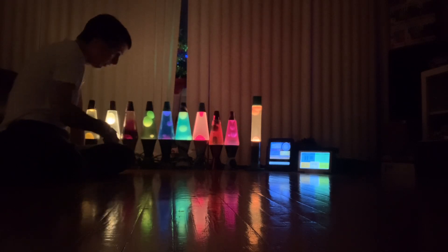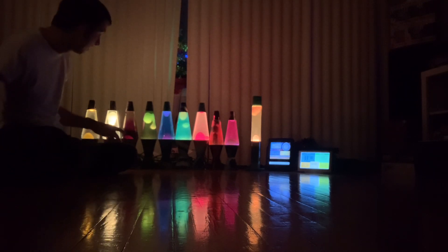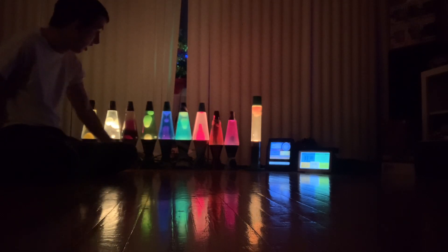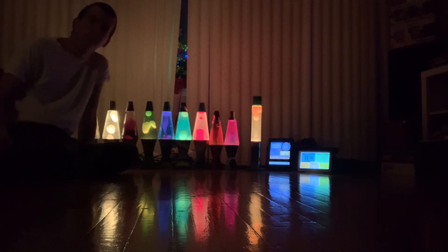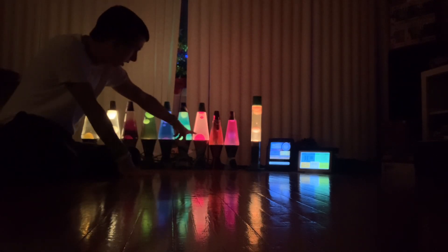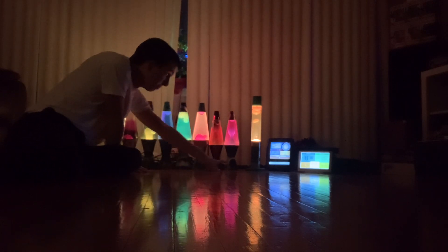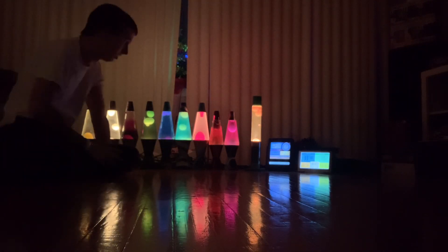You've got the alien lava lamp, which functions all the time. There was another one called alien abduction from Spencer's — I have no idea what happened to that. Then you've got the ocean floor lamp, which is really nice, looks wonderful. Then there's one that doesn't even have a great name — I think it's called blue and white lava lamp on their website, nothing special. Then you've got the shock lava lamp, which was red with black wax. And then one I forgot the name of — it was outer space themed, I'll just call it the planet lava lamp.